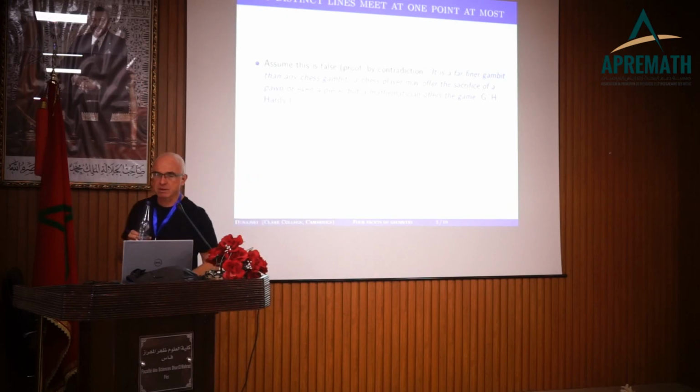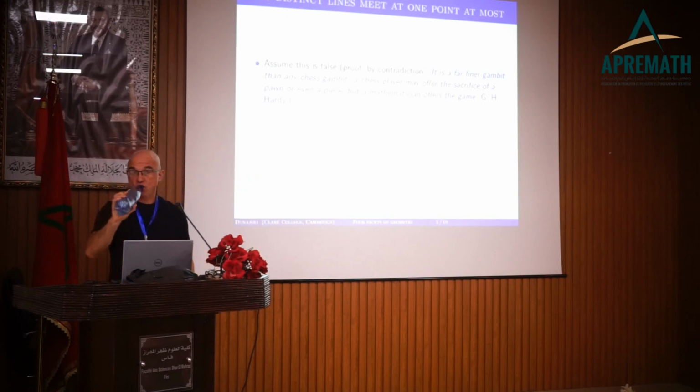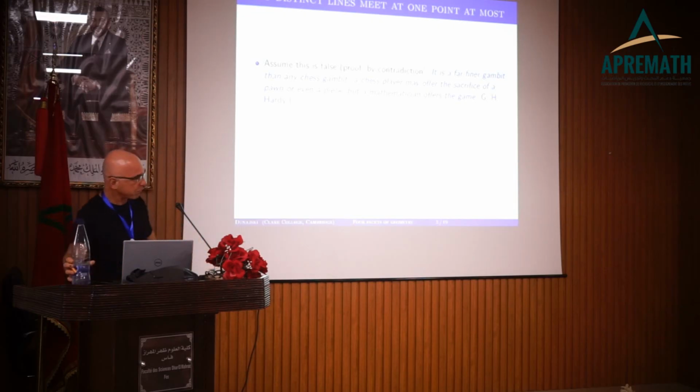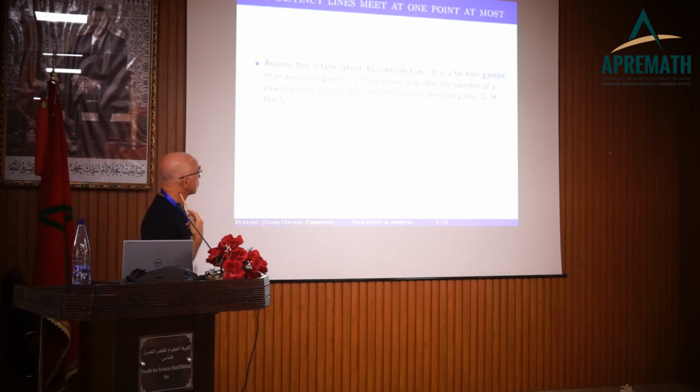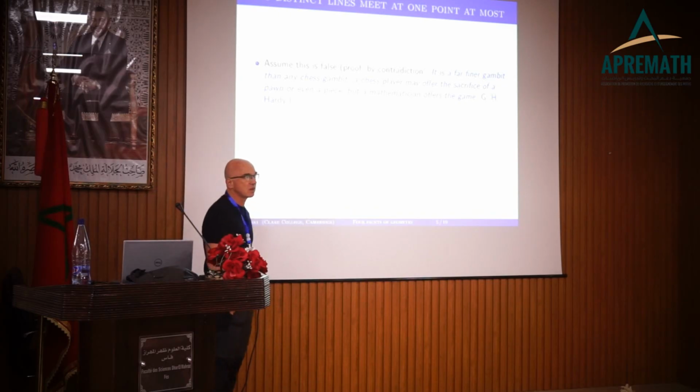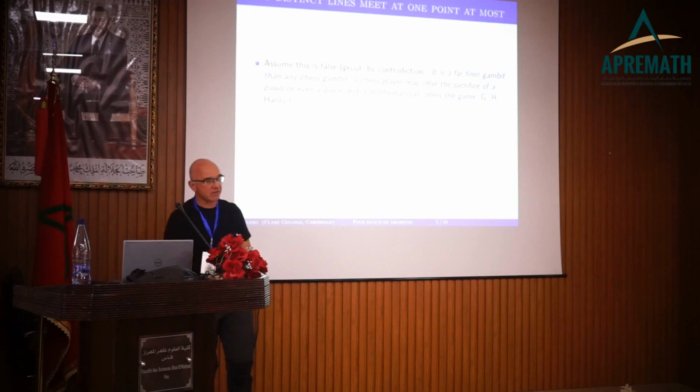They could be parallel, but if they do meet, they only meet at a point. Okay, so we're going to prove it using a technique known as proof by contradiction. According to the great 20th century British mathematician G.H. Hardy, this proof by contradiction is a far finer gambit than any chess gambit.